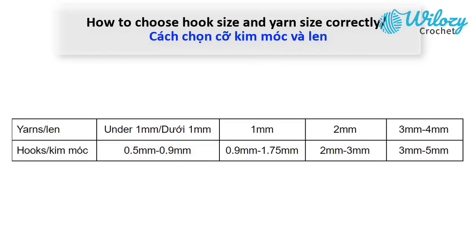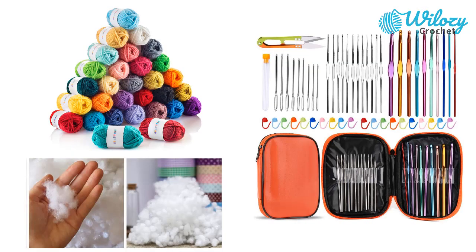Well, the last thing to talk about is how to choose the hook size and yarn size correctly. There are no specific rules for choosing hook and yarn size, since each person has a different crochet style, but you can take this measurement table as a nice reference. When you practice, try to keep changing the hook size for the same yarn until you get comfortable working on it.